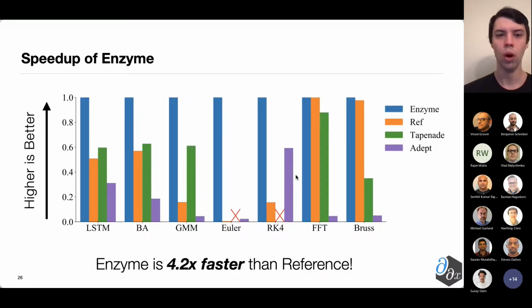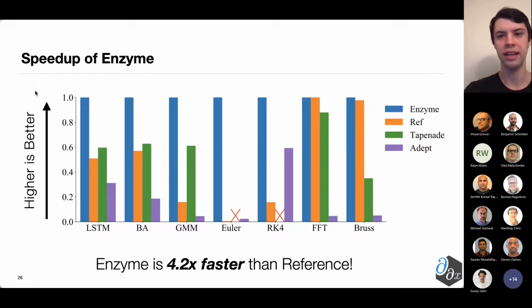So one can now see inside of this graph exactly how Enzyme stacks up and how we can test that hypothesis that running differentiation after optimization is able to hold up. So here we take all of our benchmarks and we plotted the relative speed up of the differentiated function on those benchmarks. In essence, higher being better.